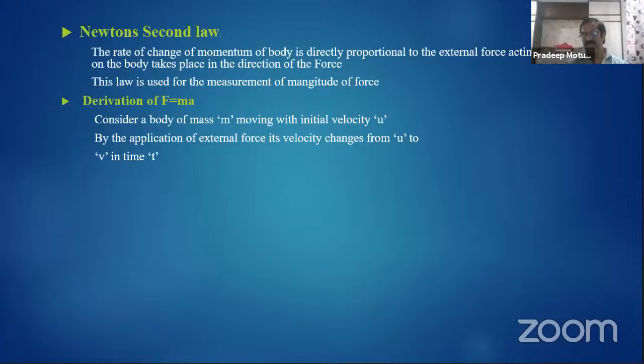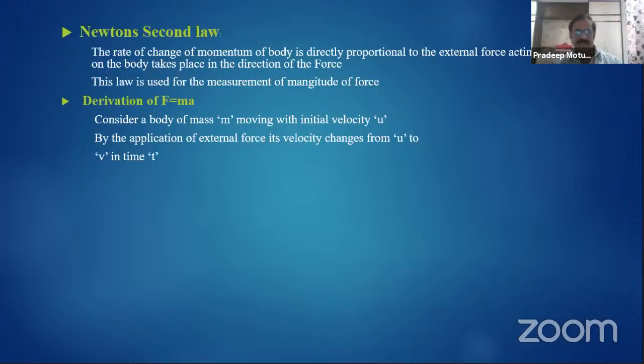v is equal to u plus at, s is equal to ut plus half at square, v square minus u square is equal to 2as, and the displacement of the body in the nth second, Sn, is equal to u plus a into n minus half. These are the equations of motion of the body moving with uniform acceleration. You already know about those equations. Remember.